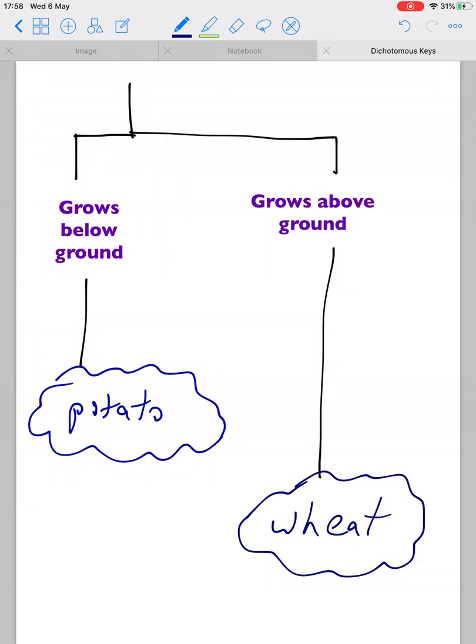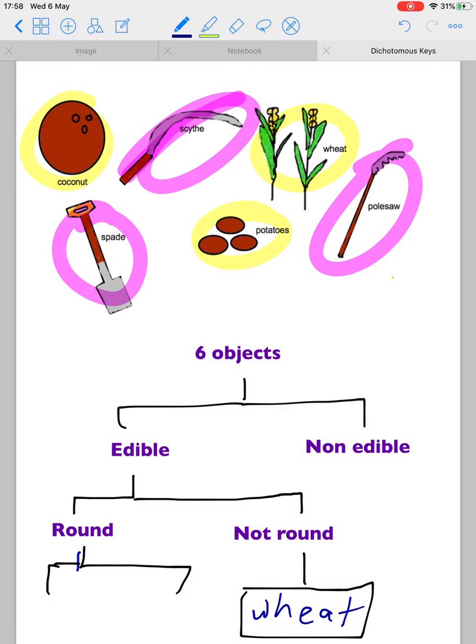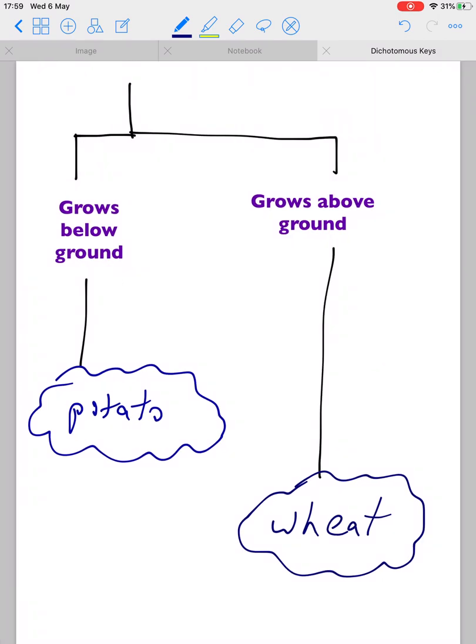So we've done one side. We've still got to do the other side, although we won't actually be doing that in this example, but you would do the same for your non-edibles. And just to keep it clean, you would do a drop down line that goes all the way beyond, so it's nice and clean. And you've always got the two choices each time, and they should go to somewhere.